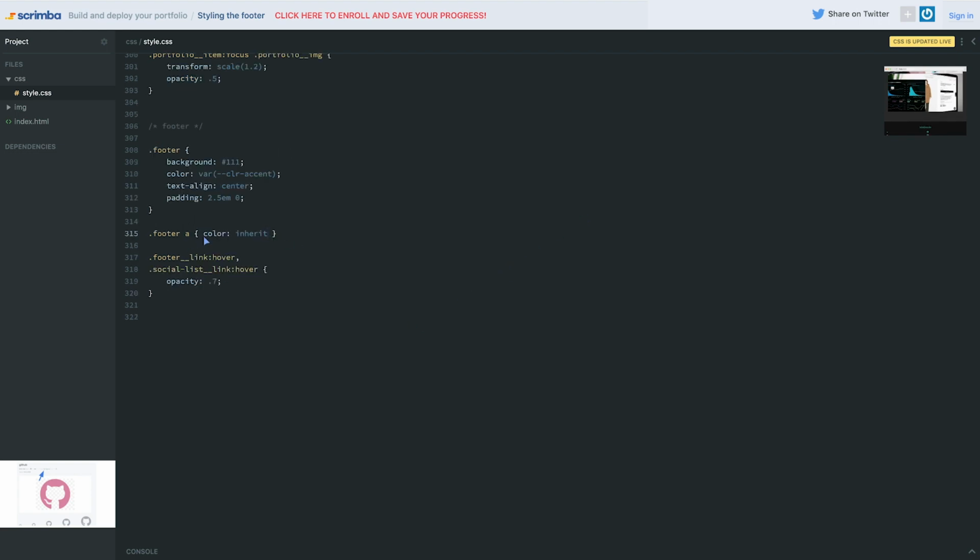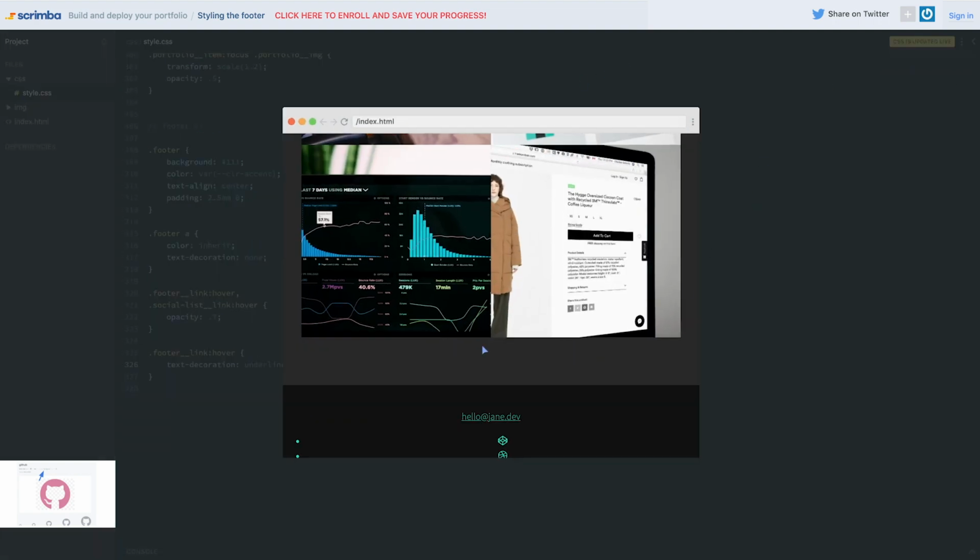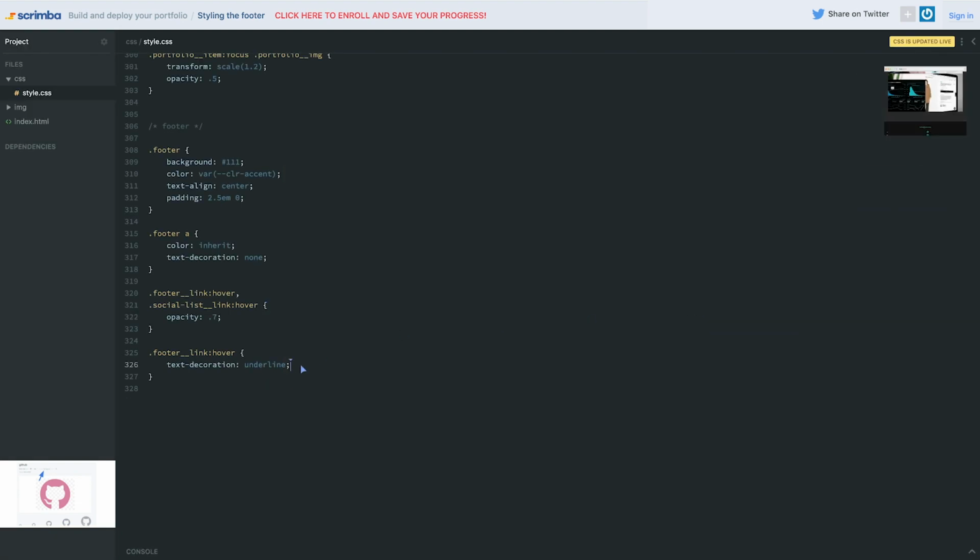I think we're actually going to do two different things here on my footer links. We're going to do our color of inherit, but we're also going to say a text decoration of none, just to turn them off as a default. But then what we can also have is on my footer link hover, not list, footer link hover, if we want to, we can do a text decoration of underline just to bring it back on. So when we're off here, we don't see it, but it's a double little whammy just to make it a little bit more obvious that we are interacting with it.